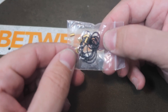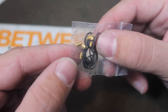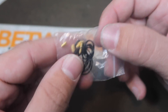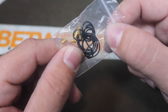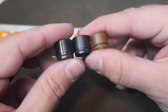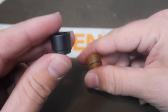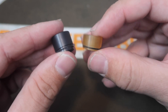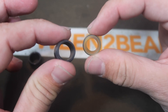Inside the box you're going to get your spare goodie bag, which comes with a plethora of o-rings, some extra post screws, and a squonking pin. Also in this bag is an 810 drip tip adapter. You're going to get three drip tips: a stainless steel one that matches your RDA, a black Delrin one, and a quite a bit shorter Ultim drip tip. These are the proprietary Twisted Messes size — these are not 810.